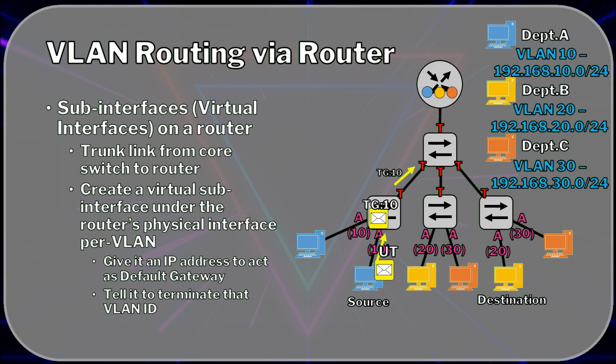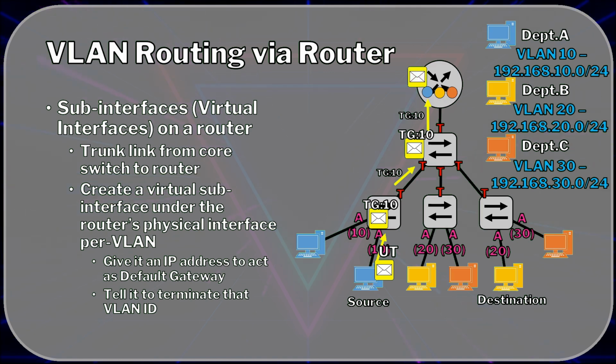But because it's a trunk port, it's got to travel with the VLAN 10 tag attached to it. Now it's on the core switch. The core switch will do the same thing. It'll see the destination MAC address as the router's and know to send it out of that trunk port that takes it to the router. It arrives on the router's physical interface, and then the router goes, I've got no config on my physical interface, but I've got these virtual sub-interfaces. Let me ask any of them if they know what to do. And the sub-interface I create for VLAN 10 will step up and say, yes, I'll take that.